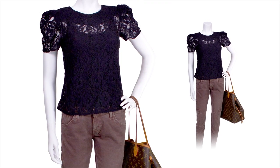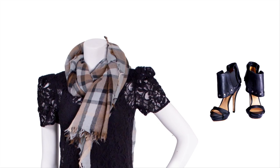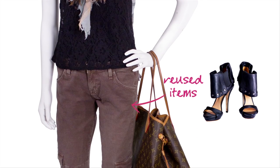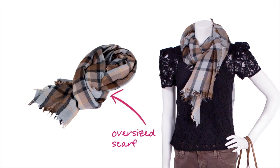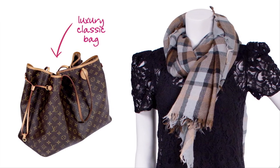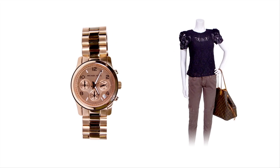We all know the benefits of shopping your closet, but it's also important to fill in some holes with trends so the look feels current and updated. I love that we reused these cargo pants and shoes and then filled it in with a lace top and this oversized plaid scarf — it really made the look feel fresh and modern. This oversized bag really completes the look, and for a finishing touch, we added this investment watch from Michael Kors. I love that you can always shop for luxury at Vaughan Mills.